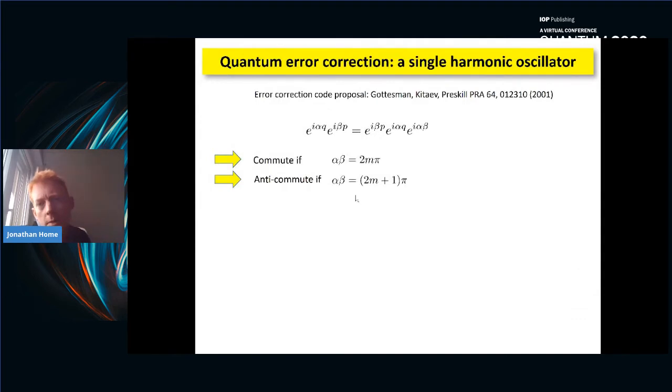So the particular code I'm going to talk about is this proposal from Gottesman-Kitaev-Preskill, which is based around what I would call displacement operators. And a key feature of displacement operators here, this e to the i alpha q is a displacement in the momentum direction. e to the i beta p is a displacement in the position direction. So I'm representing the position operator by q, momentum by p here, is that when you interchange the order, and all I've done here is to swap the order, you get a phase factor. So they don't, in general, commute with each other, but rather they produce an additional phase. Nevertheless, under certain choices of alpha and beta, these operators can commute. And so, for instance, if alpha and beta is an even multiple of pi, here's e to the 2 pi i, that's just one, right? And then you get that these operators commute. And conversely, if alpha and beta are an odd multiple of pi, then these operators anticommute.